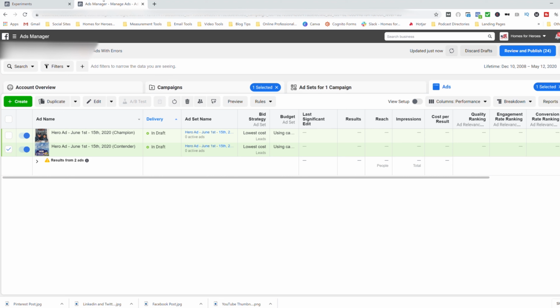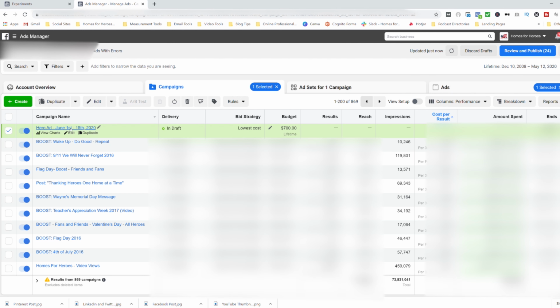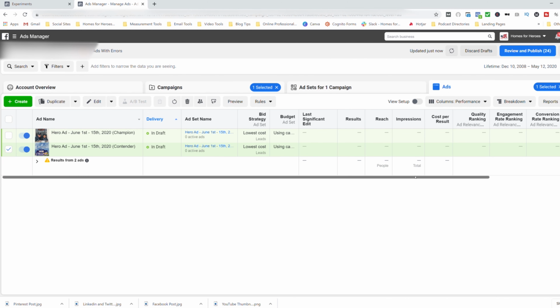Now, if you A/B tested your ad campaign manually, what you would want to do is go to your Facebook Ads Manager and find the ad campaign where you ran the A/B test, and then you would click into that and go to your ad sets and reference the cost per result. Now, whichever one is producing the lower cost per result, it's pretty safe to say that that is your winning ad set or your winning ad, just depending on what type of variable you tested.